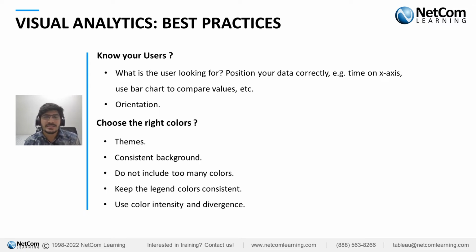Next, color intensity and divergence. It's really important that you use these features. Color intensity comes into the picture where you want to make sure that something that really needs to take the audience's attention stands out, so you choose the right colors, the right temperature of those colors, and so on. Divergence also plays a very important part in how you explain the breadth of the information that you have, in the form of, let's say, a heat map, letting the users know what is really happening.